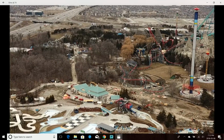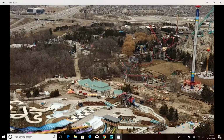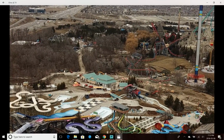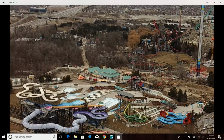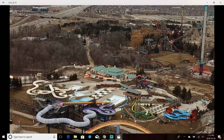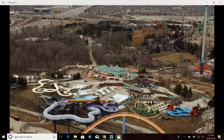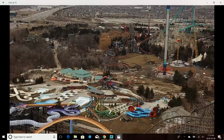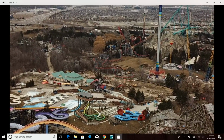I think Kings Island's going to impress me in a lot of ways. I think I'm going to absolutely love Mystic Timbers. I'm hearing the food at that park is absolutely amazing. I know I'm going to love Banshee. It looks like the BMW of inverts. Flight of Fear is actually really fun. Am I missing any rides? The Beast at night. I know I'm going to love that, even though it's going to hurt me.